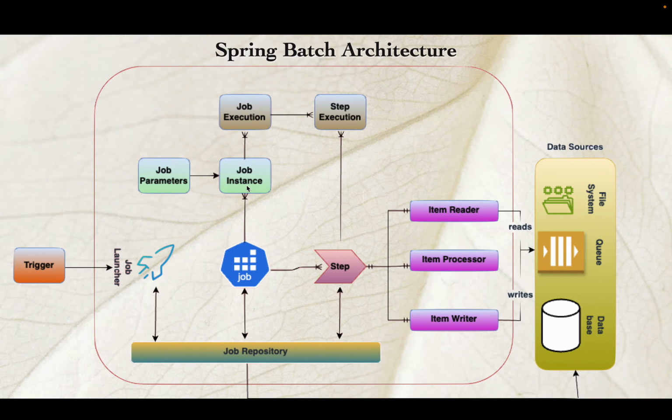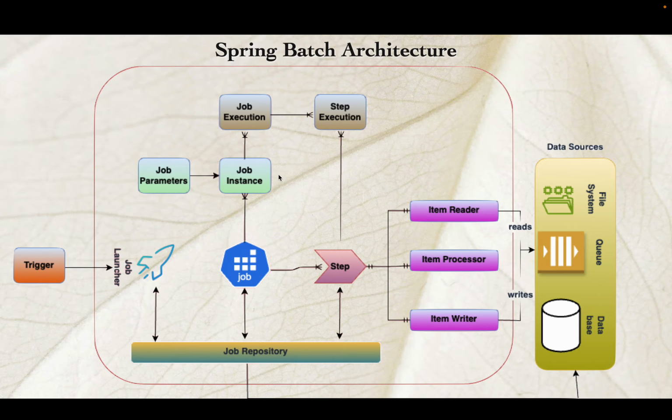My job will execute with multiple job instances. Each job may have multiple job instances, and the information about all these job instances will be available in the job parameters. My job started, how is it starting? Internally in the Spring Batch architecture, it will have multiple job instances, and the information about all these instances will be present in the job parameters, and all will be saved in the job repository as well.